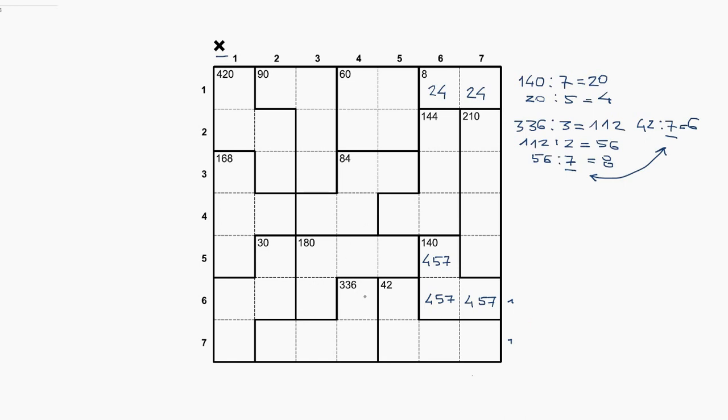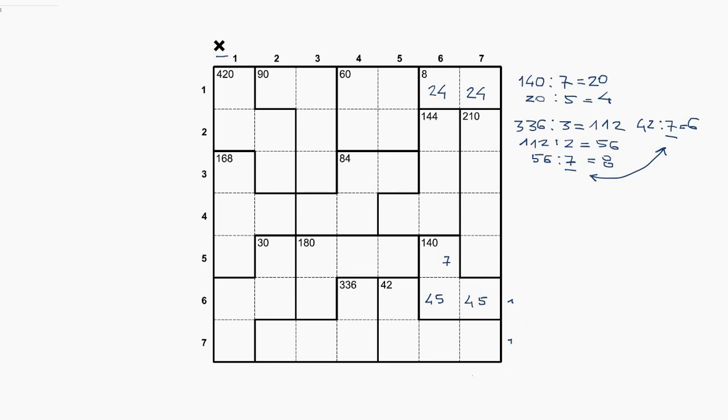The consequence of this fact is that here cannot be number 7. Here, for example, if here is number 7, one of these 3 cells has to be number 7. Or if one of these 3 cells in this area is number 7, the result is that here has to be number 7. In both cases, there is no possibility to have number 7 here in these 2 cells. And here cannot be number 7. If here is number 7, and number 7 has to be here in this cell.